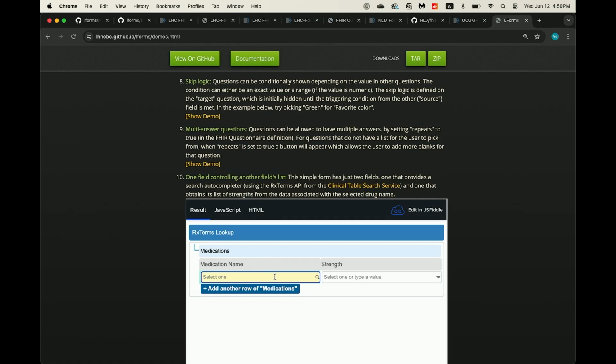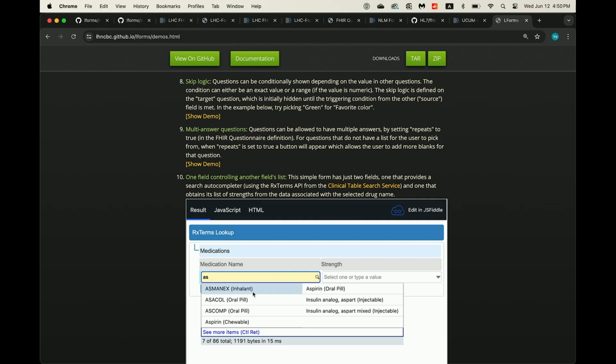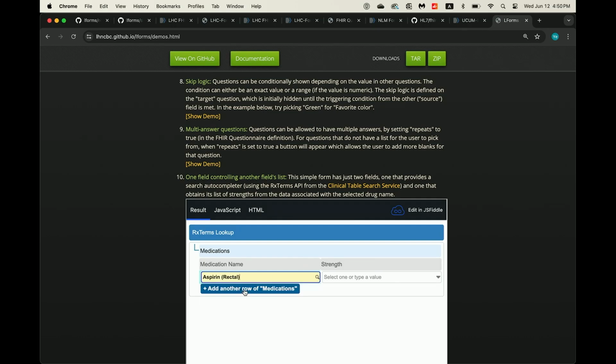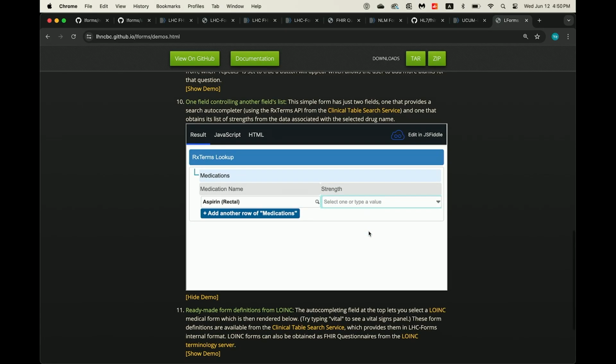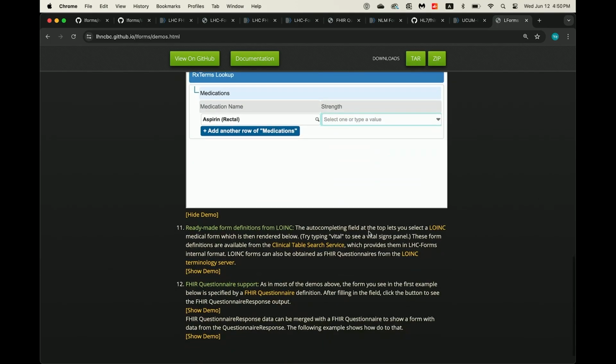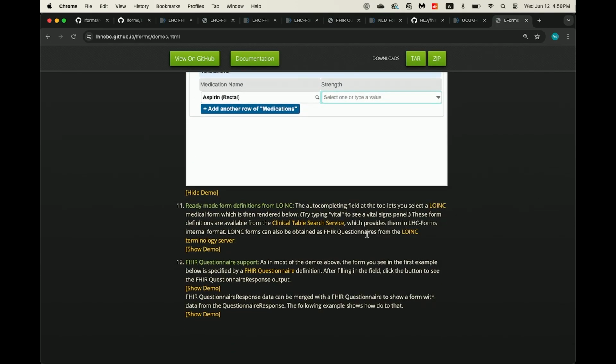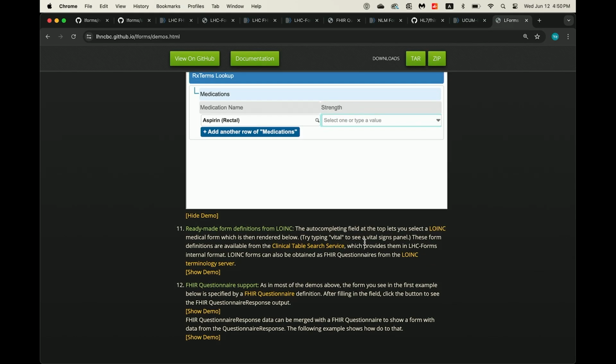You can search the medical terms, and it uses an answer expression to get the answer list for the second items. I don't think I can show you the questionnaire here, so I will do another demo to show other features.